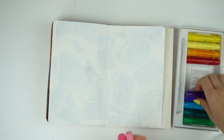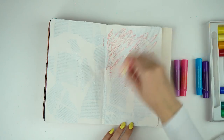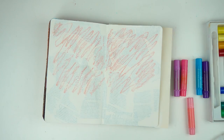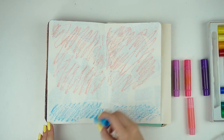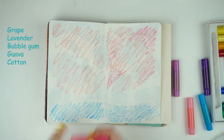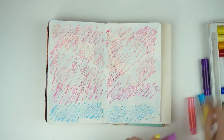To color my page, I am using gelatos. First, I applied a layer of colors and then I blended it using wet baby wipes. You can build up the color with gelatos quite easily, but in some points it's really hard to achieve more saturation of colors. That's why I like to work with them in layers.